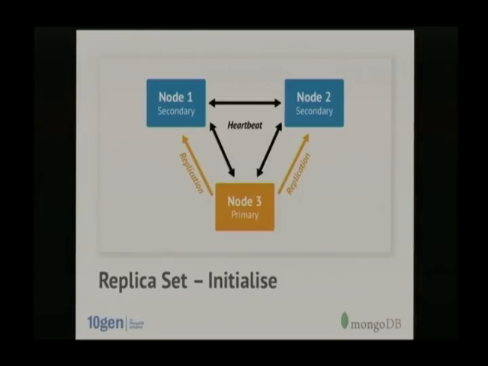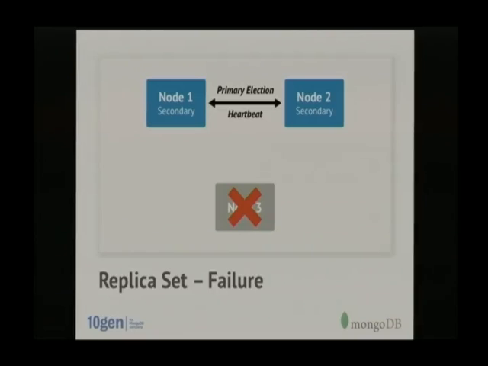You have a primary, you have 1 or more secondaries which replicate from the primary, and you have a heartbeat between all the nodes, and the heartbeat basically makes sure that the nodes are actually available. In the event that one of the nodes has an issue and fails to respond to the heartbeat, there's a certain delay where we'll look at it and decide whether the node is actually down or not. At that point, the node will fail out of the replica set, and there will be an election.